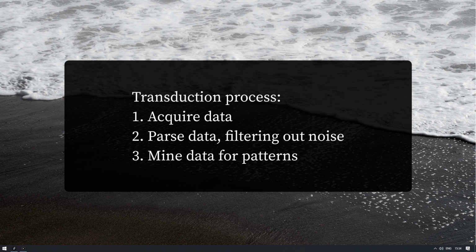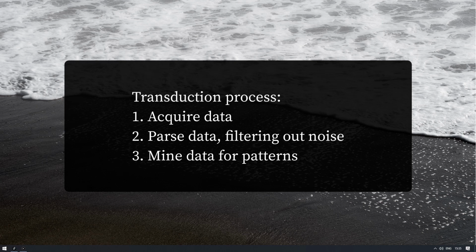Parsing the data, step 2, and filtering out the noise. We certainly had a good look at that in terms of these 999 values that we needed to make a decision about. Also determining which of the data rows was useful to us and which didn't have any useful data.